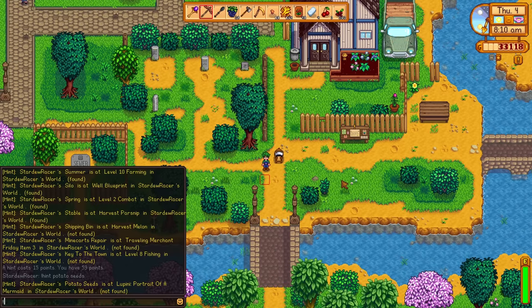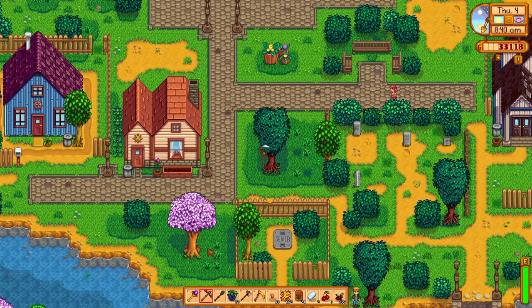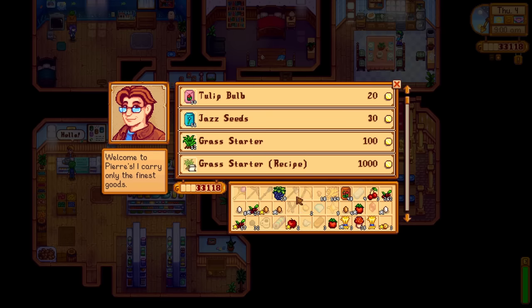I might as well also RNG and... Oh, what? I could be getting that. I've been checking the traveling merchant on Monday so many times. What? That's crazy. Okay. I'm assuming that's where you got one of your axe upgrades.